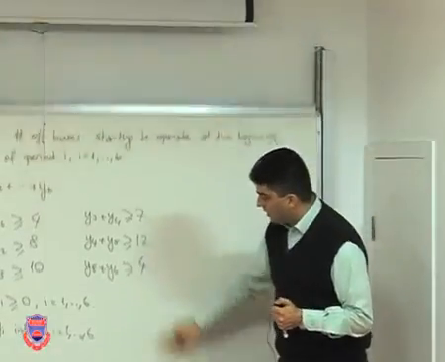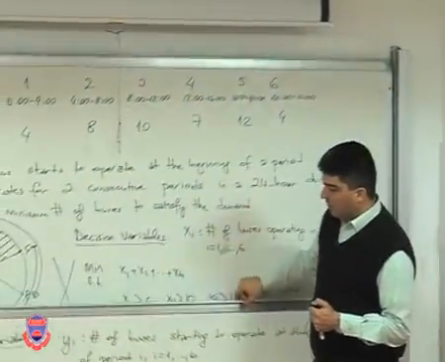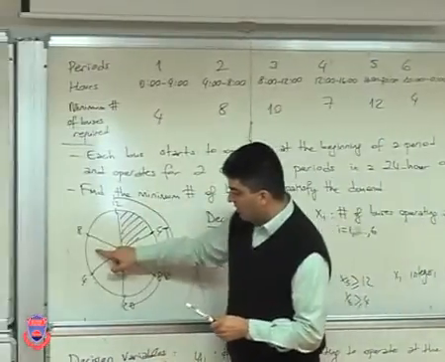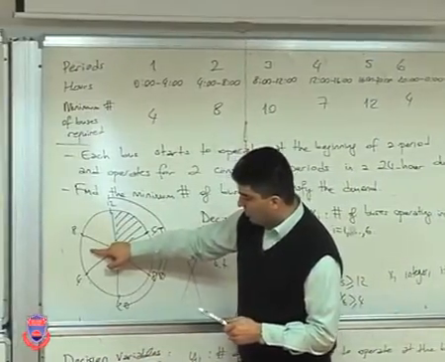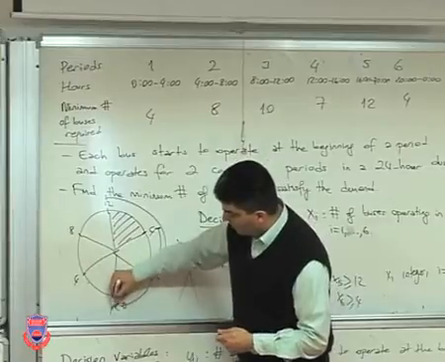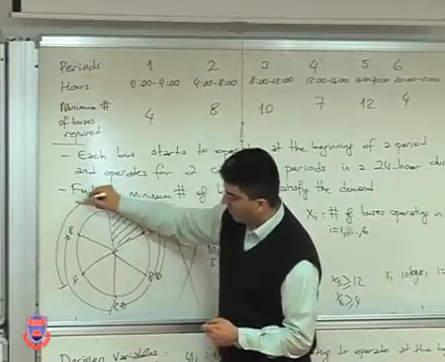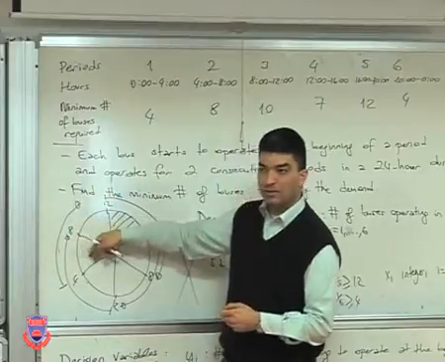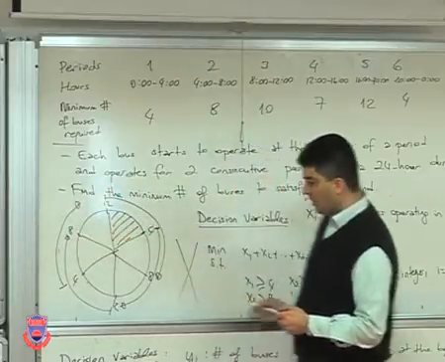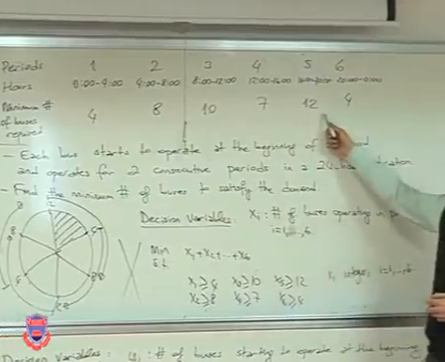So Y4 plus Y5 should be at least 12. So basically, what does this constraint mean? Well, I'm looking at period number 5, which is this period. So number of buses operating in this period will be number of buses that start operating here, which is Y4, plus number of buses that start operating here, which is Y5. So the sum of these two will be the number of buses in this period. Okay? And that should be at least as large as 12.